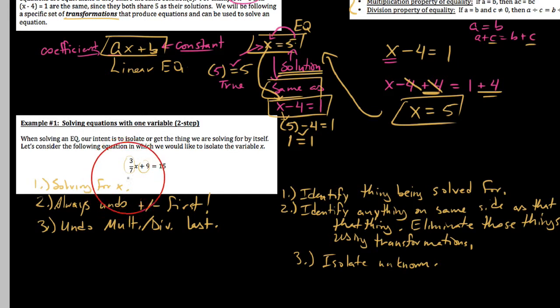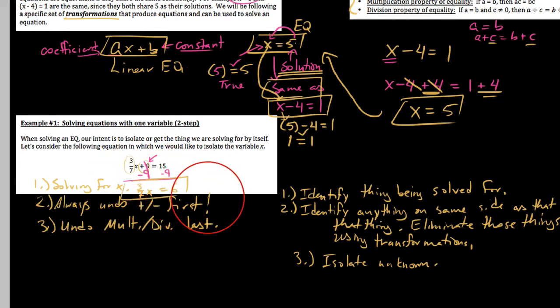And the reason why is because it can get messy if you undo your addition and subtraction second and your multiplication and division first. So in this equation here, I noticed that I have two things in the way. We're going to start with addition and subtraction. So I noticed that this is a positive 9 here. I want to get rid of a positive 9. So we're going to do the opposite of add 9. And we're allowed to subtract 9 to do the inverse of that. But what we do to one side, we have to do to the other. And so in this instance, our 9's now cancel out. And what we're left with is this. We have 3/7 times x is equal to 15 minus 9, which is 6.